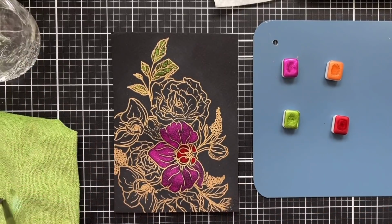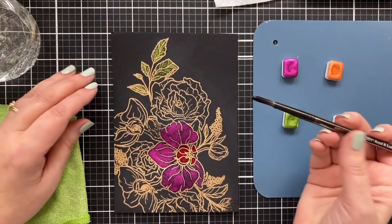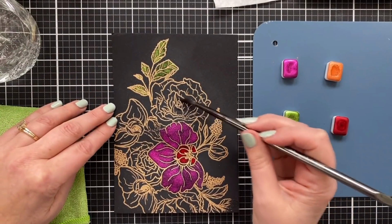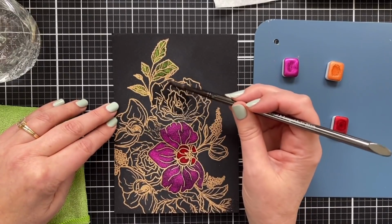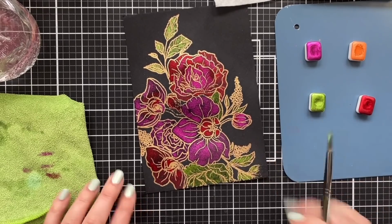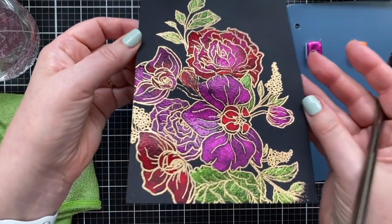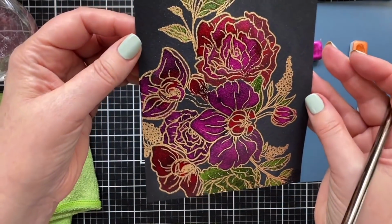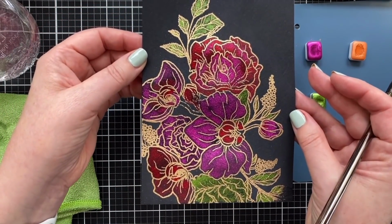And again, this is where I may have bit off more than I can chew, but I'm just going to come in here and just throw water all in the center of this one. This one I'm going to go a little faster. We're going to let this dry, and it will take a little while because there's a lot of liquid on there, but look at that. Wait till you see it once it's dry with all the shine. And once that's done, we'll be back.